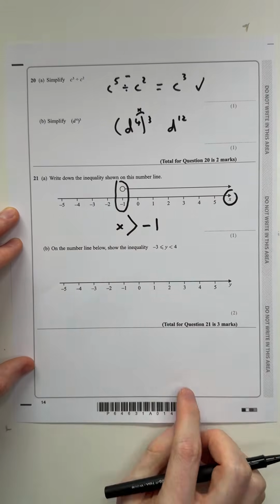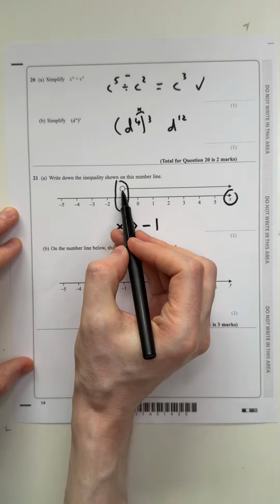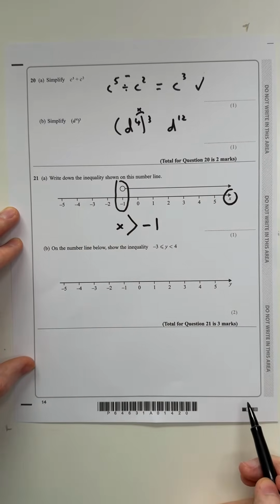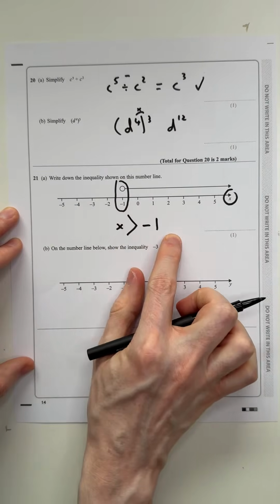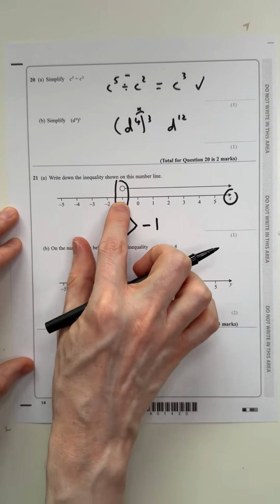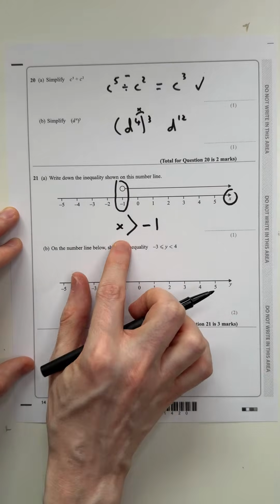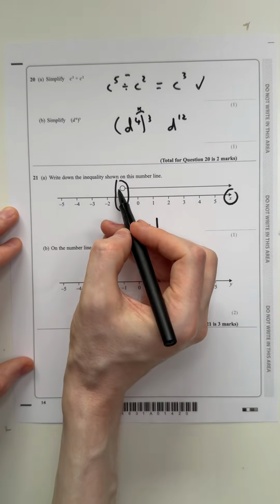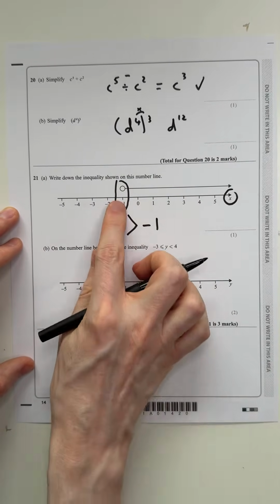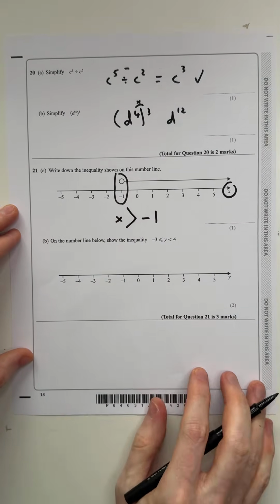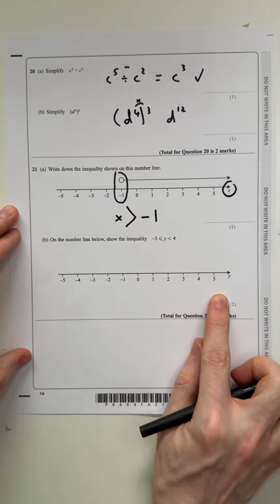If it's an open circle, that's your answer. If it was colored in, you'd add an extra line to mean it includes it. So here, x is greater than -1. You always copy the numbers always above where the circle is, like so. But you don't put the extra line because the circle is not colored in. If the circle was shaded in, colored in, you put the extra line to say x is greater than or equal to -1. The next bit here, you're asked to draw it.